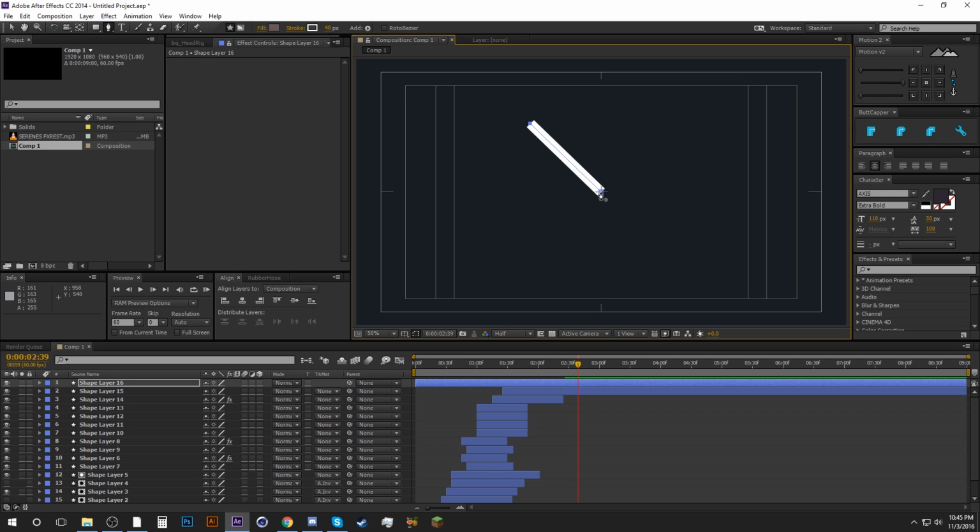Now if you hit V on your keyboard and select this first point and hold Shift and use the arrow keys, go left, up, left, up. We don't want this directly in the middle because it would look really weird, trust me. If you want to do it yourself to see what it looks like, it doesn't look particularly good. Now I'm actually going to make this line a bit longer, like that.